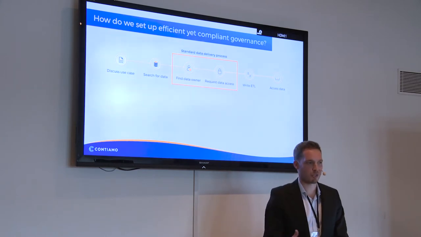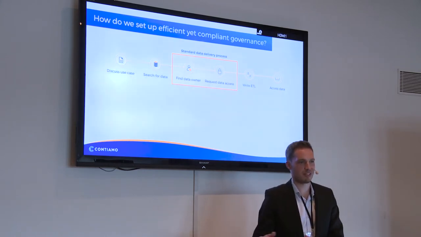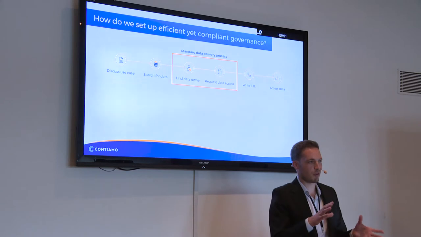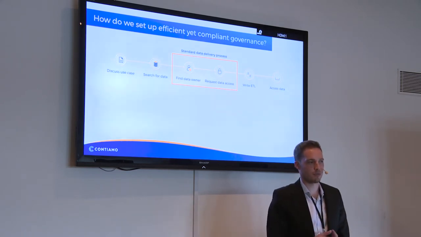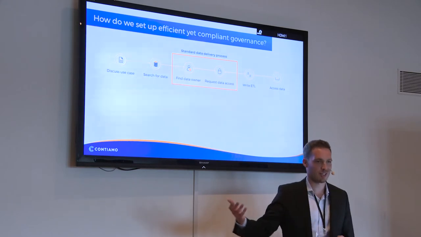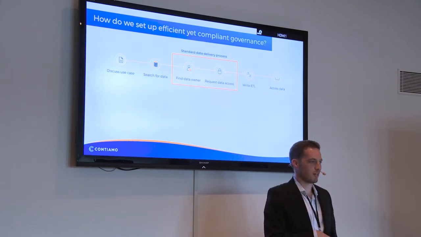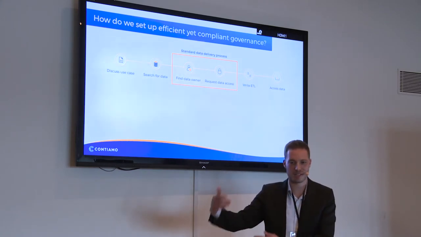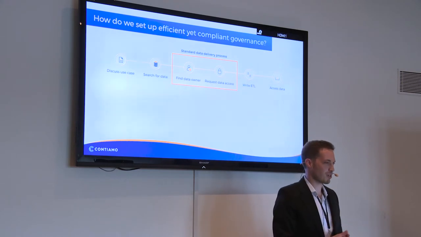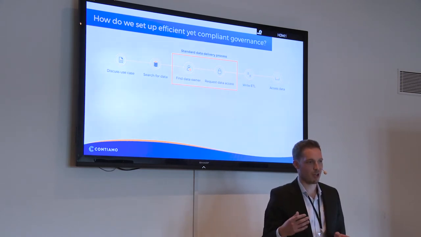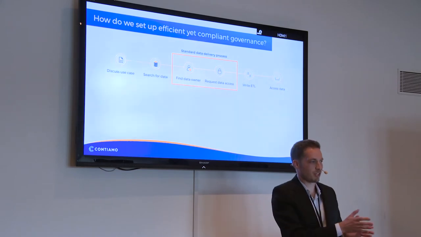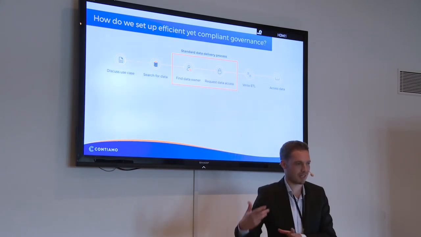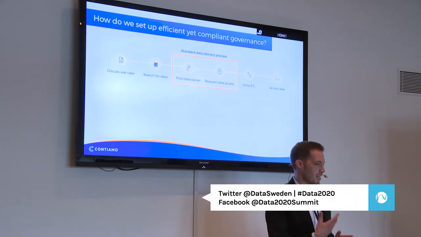Is it in line with the purpose restrictions on that data? Is it aligned with policies? Is it aligned with risk management of what amount of data should be visible in which life cycle of a data project? So if somebody does a pilot, let's say this data scientist wants to build this churn model, should they start out and get access to the full customer database plus all of the customer behavior plus, I don't know, maybe some customer NPS scoring that we have received? Or should we say that they start out their initial prototype with a little bit less data, maybe with some samples, maybe we mask some of the customer identifiers just so that they can validate their model?